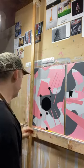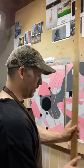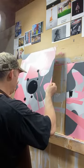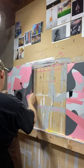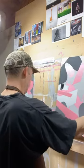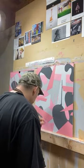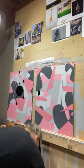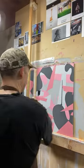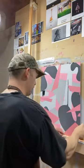Alrighty, there we go. That is one panel done. We're gonna work on the next one. I gotta finish these up. When I start them, I want to have them done. I don't want them just hanging out in limbo when I start one. Whenever I start a layer, I like to finish that layer. I'm gonna finish this circle that I already put black paint on anyways.